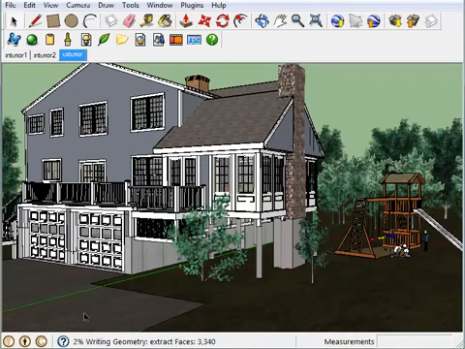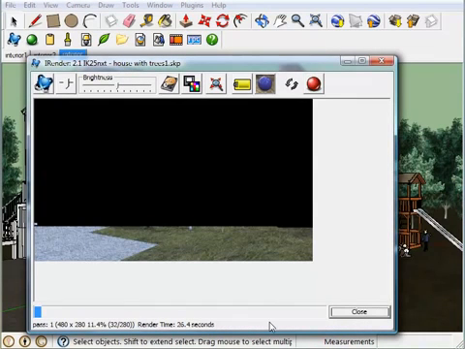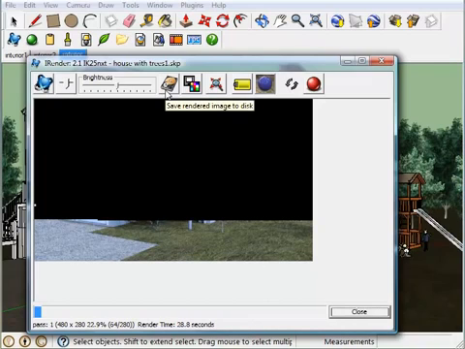Now the geometry is being extracted, and this will take some time depending on the size of your model. Sometimes it may look like the software has frozen up or the screen will turn white, but don't worry, it should still be working, so just give it some time. Once extraction is done, the rendering will start and you can sit here and watch it work. Once you're happy with the results, you can come up here and click on the Save button, and that will save the rendered image to your hard drive.